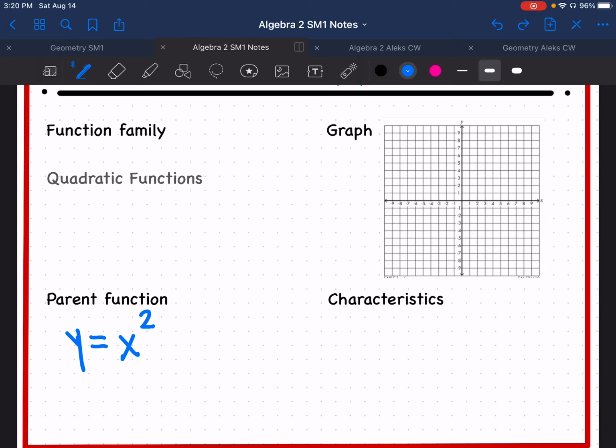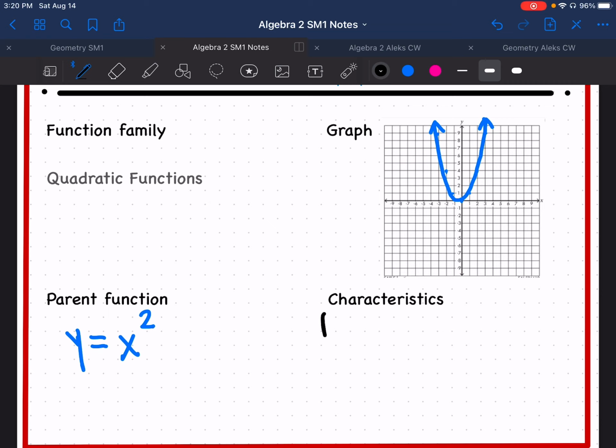That might be better. So it's going to have a point right here, and then it's going to mirror itself from side to side. 3 squared is 9. Oops, I messed up on that one. Let me move that one. I wanted -2, 4. There we go. And it would look something like this. Let me see if I can connect those together and make it look better. There we go. That's better. There's our quadratic parent function.